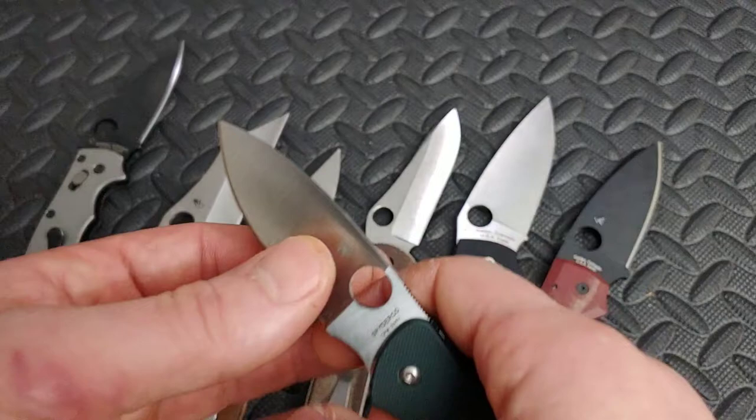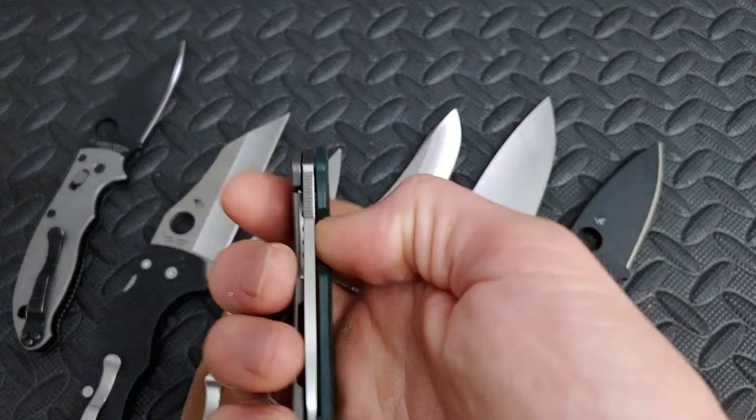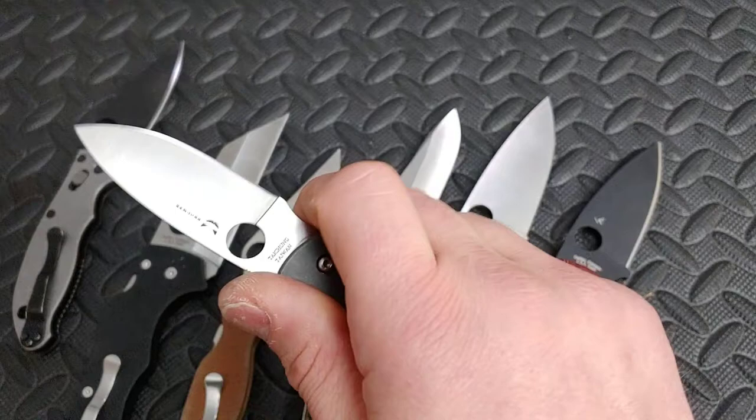Now, this one does not have the grind, like I said, like the Chaparral did, but it's a very useful little EDC knife. And if all you're looking for is just a little EDC knife, then this is right up your alley. I mean, this is a great, great knife. I love this knife. It's a titanium frame lock. It does have the steel lock bar insert, as you can see. Super duper smooth. The action is very easy to manipulate. I do like this one a lot. The reverse flick, it is a little tight in there, but for me, it feels very easy. I mean, I have no problems reverse flicking it. And the thumb flick is probably the most preferred method because it's so easy to get to.